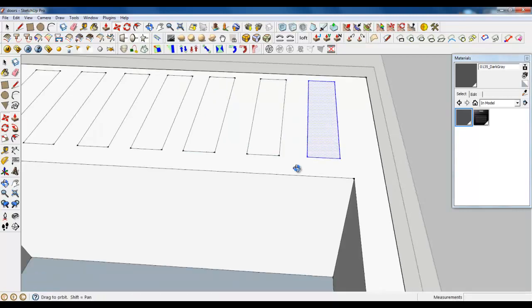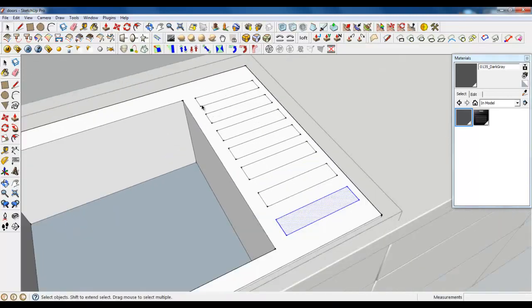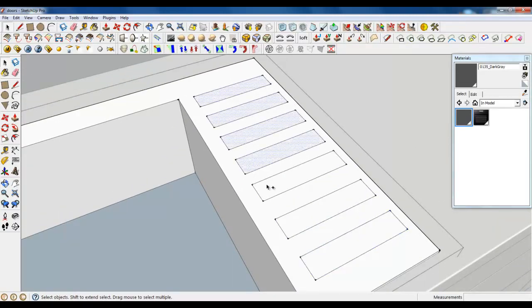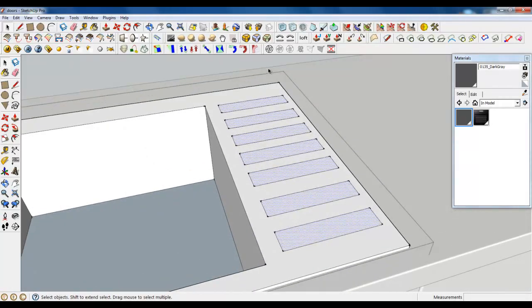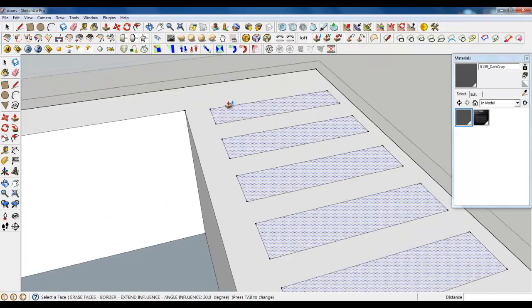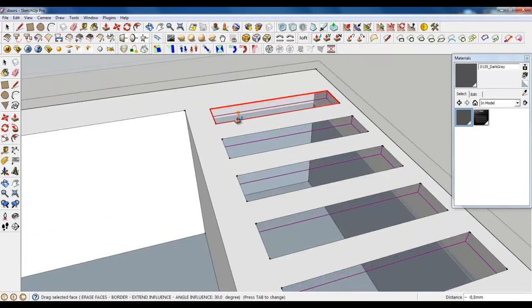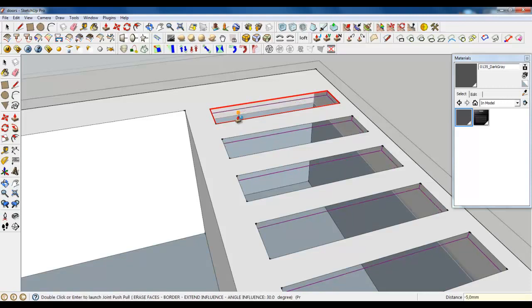So here we are. Now select every plane and use joint push pull. Type in something about, well, let it be 5, and click enter again.